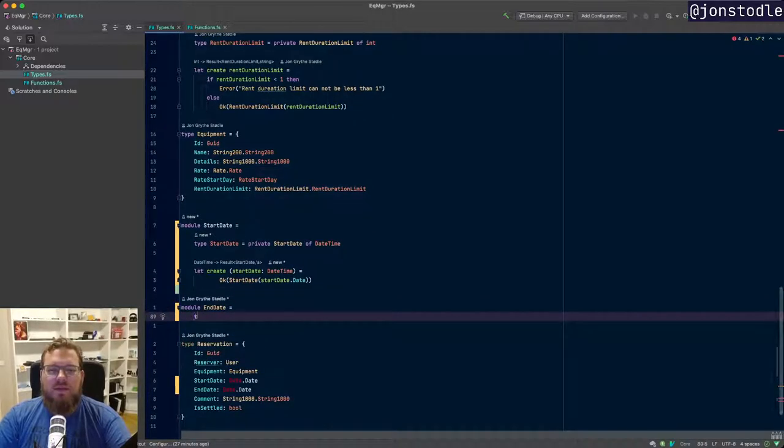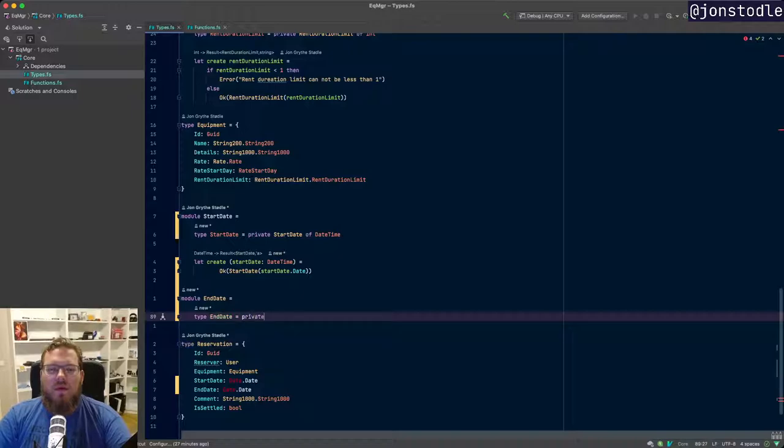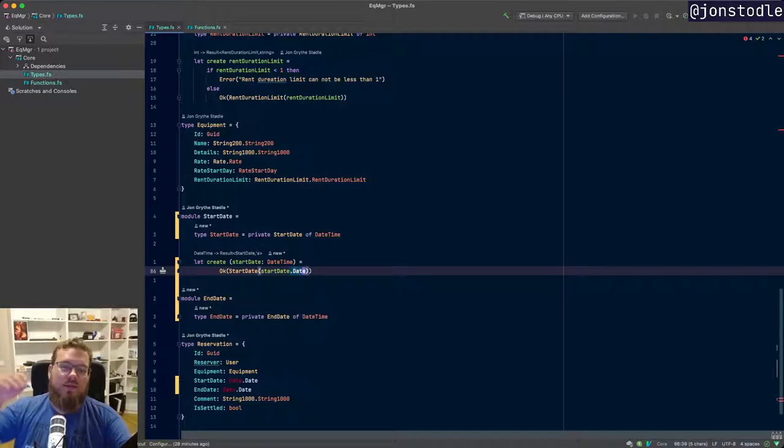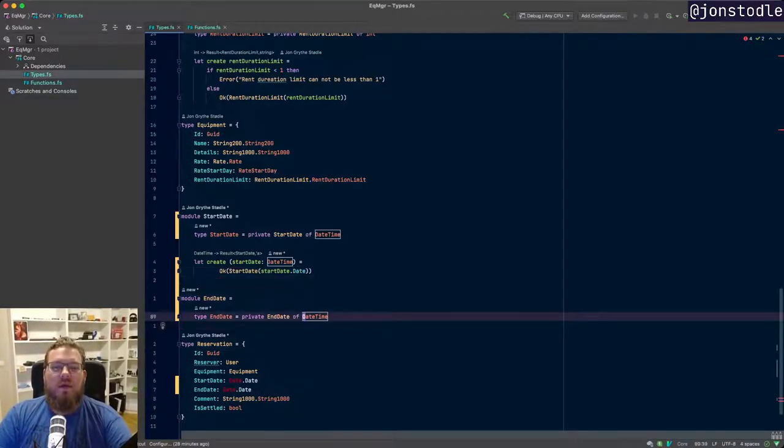Now, why are they significantly different? Well, in one way, they are philosophically different. So they solve different things. One is a start date and one is an end date. They might seem like the same thing, but one is signifying the start of a period and the other the end, which is very relevant when you're trying to calculate stuff based on that. So, for example, when you pick a date and that's the start date, I want that date time that represents that start date to start at midnight. So, a date with just zeros for time, which is what you get when you call dot date. It's a date time with all the time components set to zero, which means this is midnight of that date.